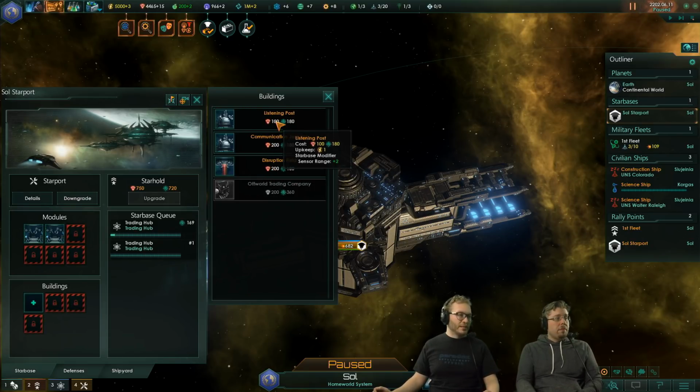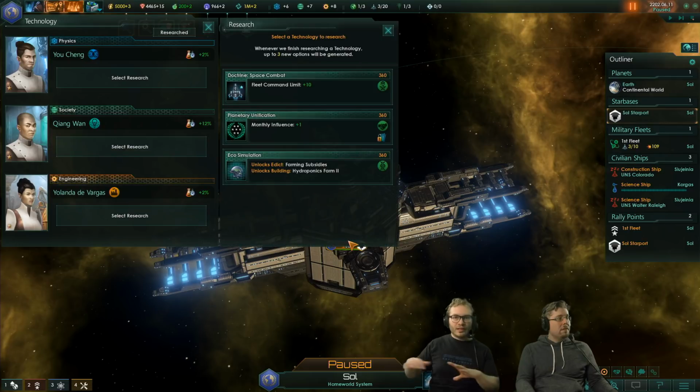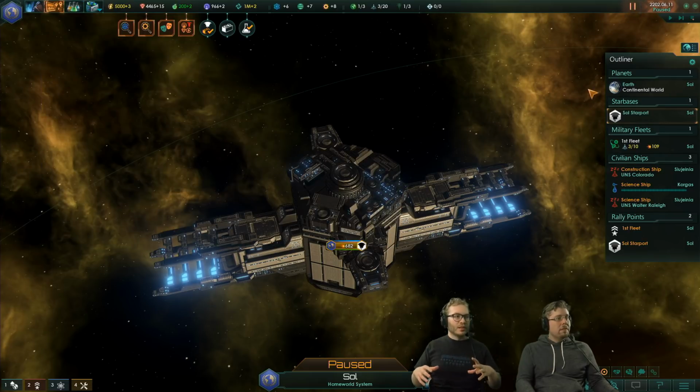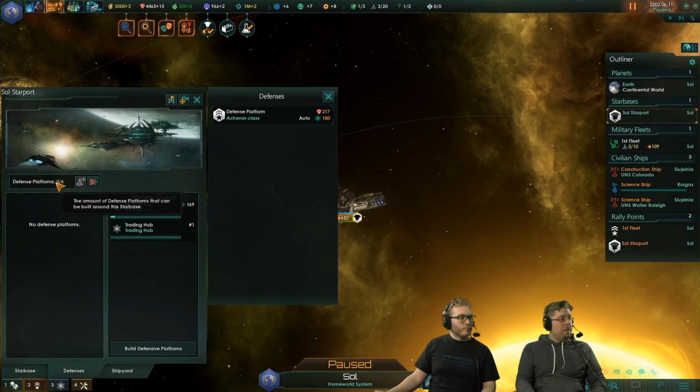Yeah, then you have buildings like the command center. It's not unlocked yet because it's higher tech, but the command center would boost the firepower of all your ships in the system, because it's like coordinating everything with this sort of supercomputer inside the starbase. Precisely, which means that you can have a lot more.